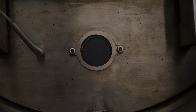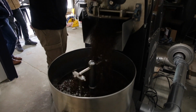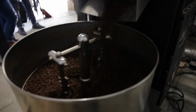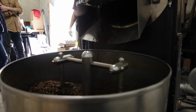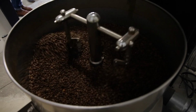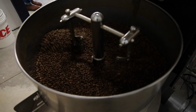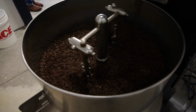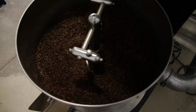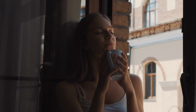And then you drop it, and we have a rapid cooling system. There's a cooling tray in there because the heat of the bean will continue cooking it, so we want to bring down that temperature as quickly as possible. That takes about another 3-4 minutes. We cup it then in order to taste some of the elements and the roast profile of the actual bean. But we really don't recommend drinking it until about day 4 or 5. The sweet spot for coffee is somewhere between that 4th or 5th day to about 2 weeks, and that's what we would recommend.